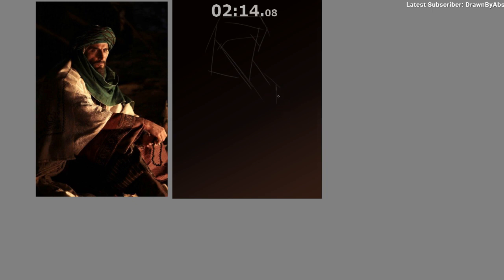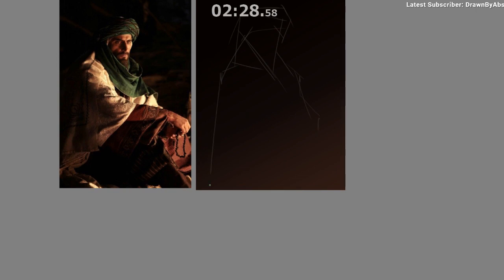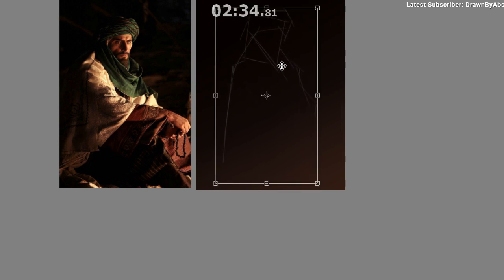Bring it down. Maybe I'll draw a gesture from out here. Get one fold, get two folds. Bring it down. Basic construction. Same thing over here, get a gesture from the side of the head. I can bring it down like that. Figure out where the shoulder is, so I can extend the rest of his body. I'll slightly make this a bit smaller, a bit more in proportion with the reference.